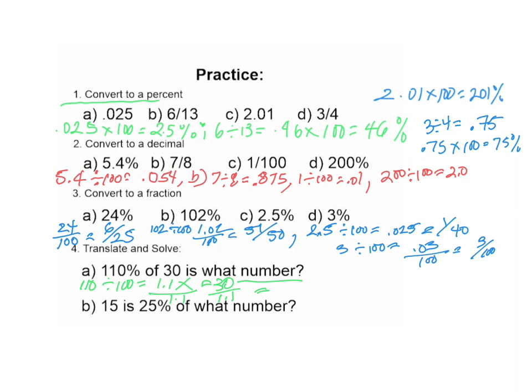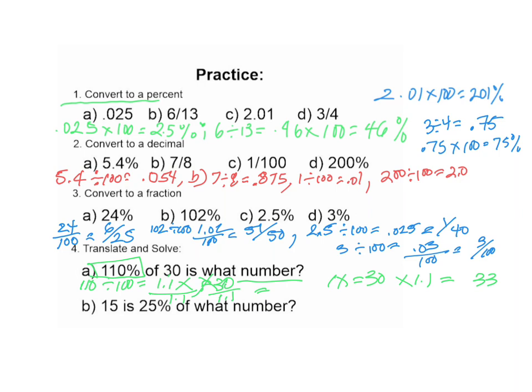Oh, I've done this wrong. I'm sorry. Actually, we would have 1x equals 30. So times 1.1, you would get 33. You see, I took this to be 30. It is not. 100% is 30. What is 110% is what they want to know.